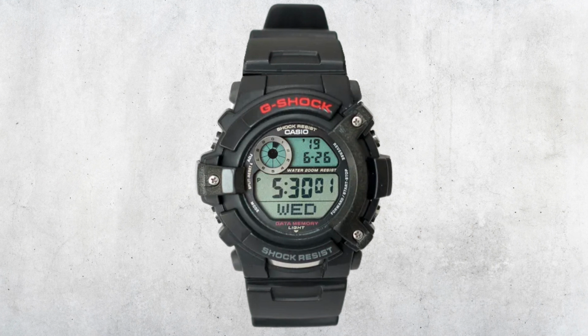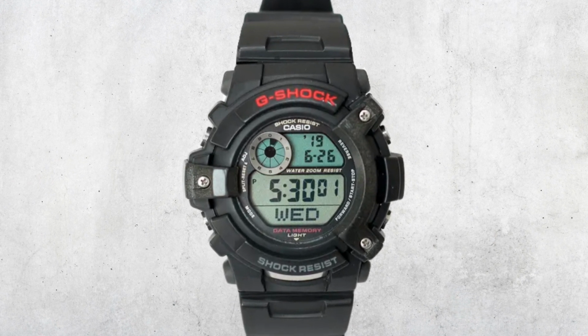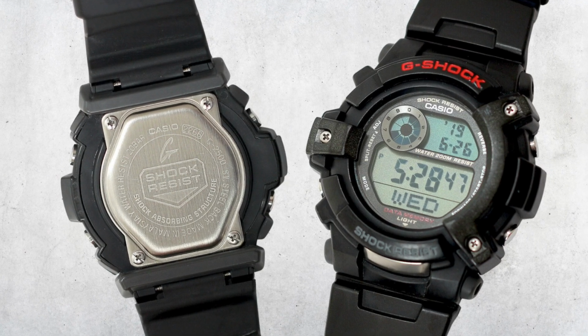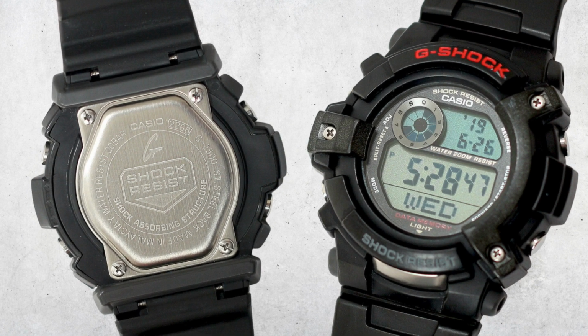This watch is built tough, which is a good thing considering what the detective puts it through in the movie. It's got a 48mm case, so it's definitely on the larger side. It's powered by a Casio quartz movement, and the case is made of a resin for impact protection. Retail for this watch is supposed to be around $100, although it is surprisingly difficult to find online, especially considering it's gone out of production and everything.